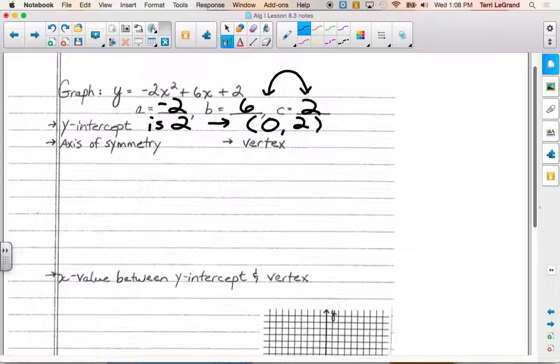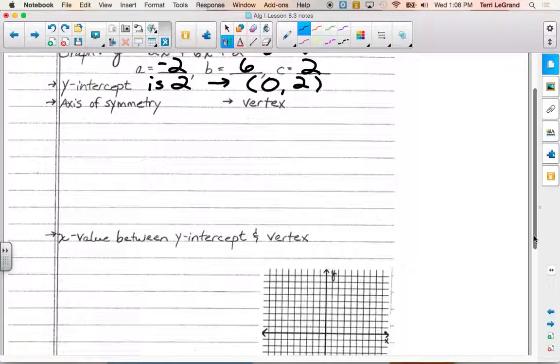Well, we don't start with that one typically. We start typically with the vertex, and then draw the axis of symmetry, and then go from there, okay? Because sometimes, do you think the y-intercept could actually turn out to be the vertex? In other words, does the vertex ever sit on the y-axis? Yes. Yeah, sometimes it does. So axis of symmetry. Let's go ahead and get that figured out. We already have been getting enough practice in this. We should be good at it.